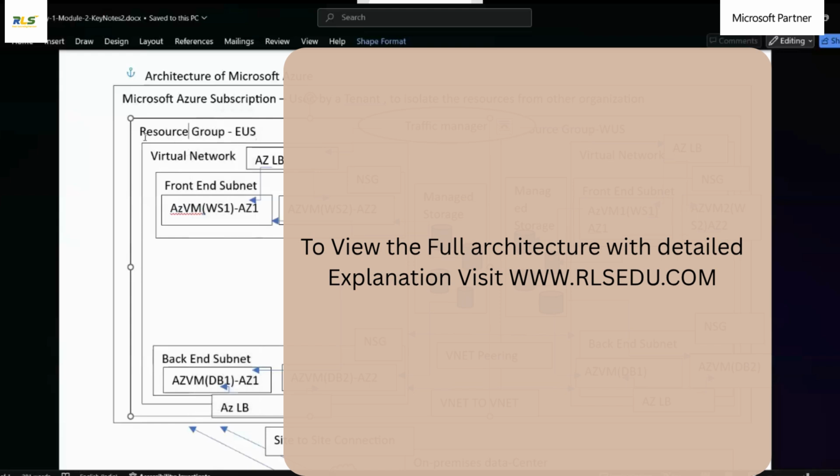Now we are going to do a deep dive into this resource group. That means, what is resource group? Again, we are going to discuss. And after that, we are going to create the resource group. We are going to explore what operations we can do from resource group level, like our Azure subscription. That is also we are going to discuss. In that way, I'm going to the today's keynotes.